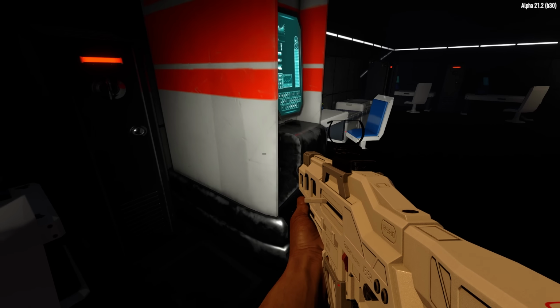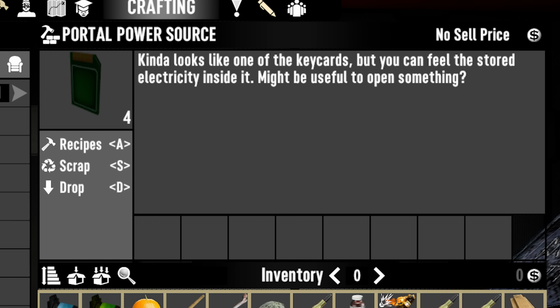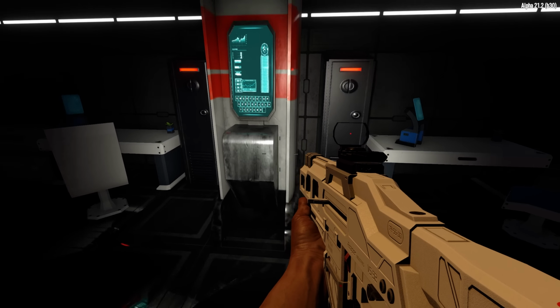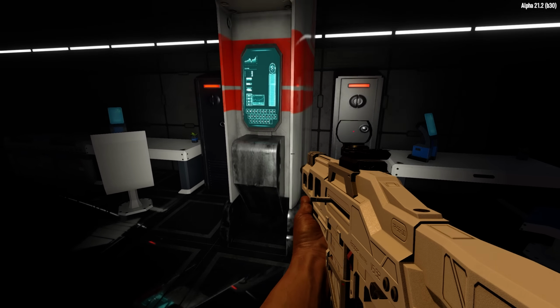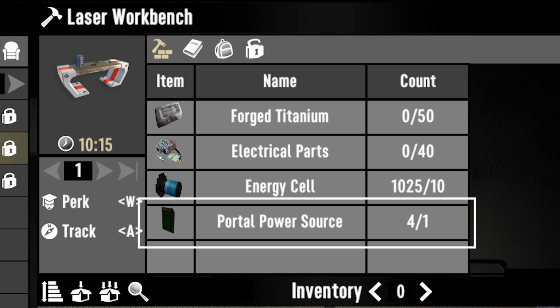Well, once you finish the quest and return to Anna, she will reward you with a portal power source, which, of course, for many of us, that sounds quite familiar. With this unique portal power source, you can then craft a laser workbench with your metal workstation. A new recipe has been added to the metal workstation, and you can now use the portal power source.